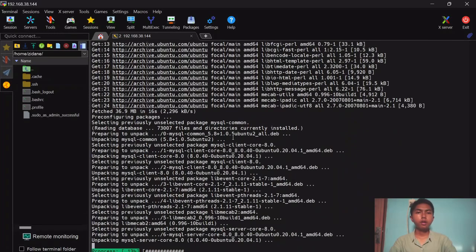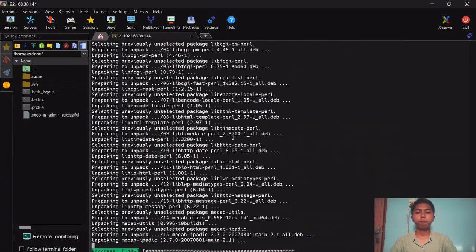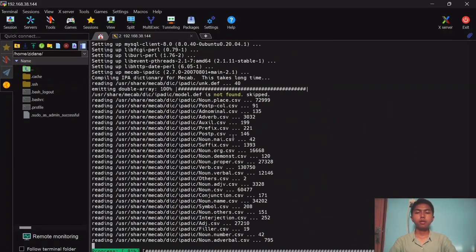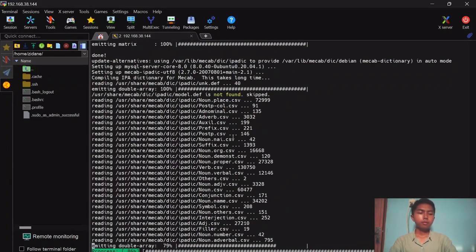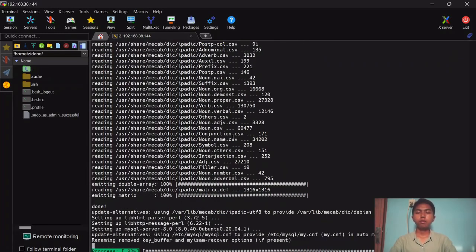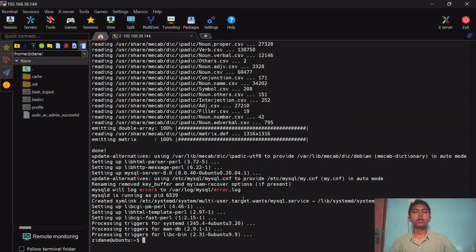To install the other components, you need an internet connection, so make sure your server is connected to the internet. Okay, the installation is complete for MySQL.